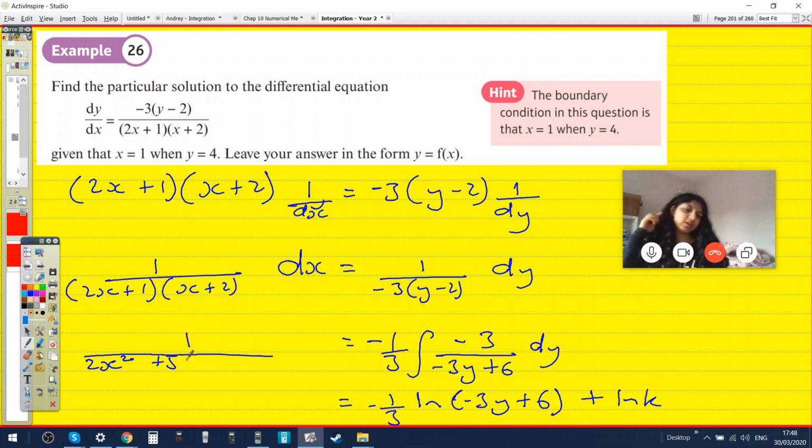So when you expand it, you get 2x squared plus 5x plus 2. Mm-hmm. So on the top, you would need 4x plus 5. So if you do 1 over 4x plus 5 on the outside, I don't know if you can do that. You can't have an x on the outside. Okay, then I don't know how to do this one. Wait, no, I don't know how to do it.